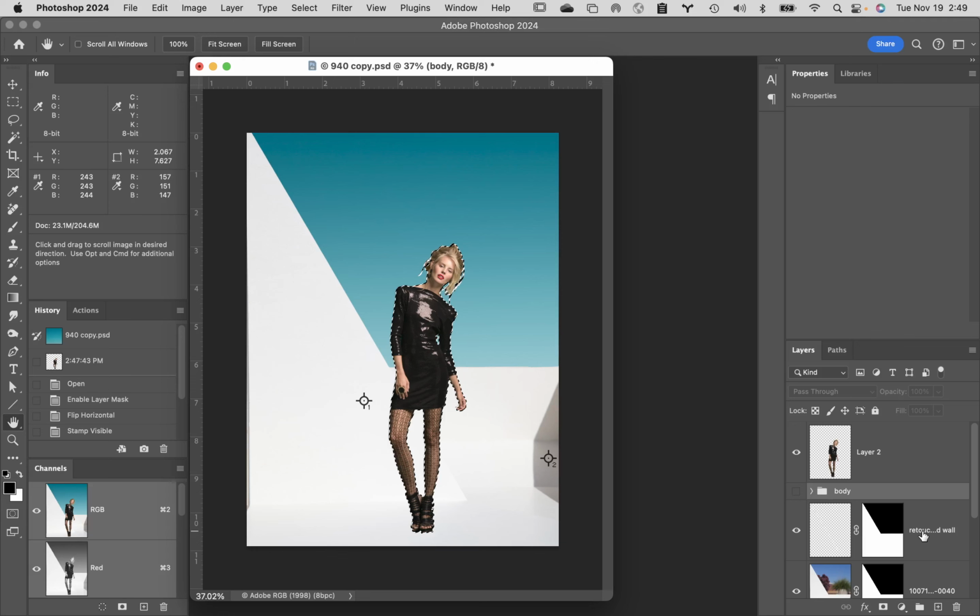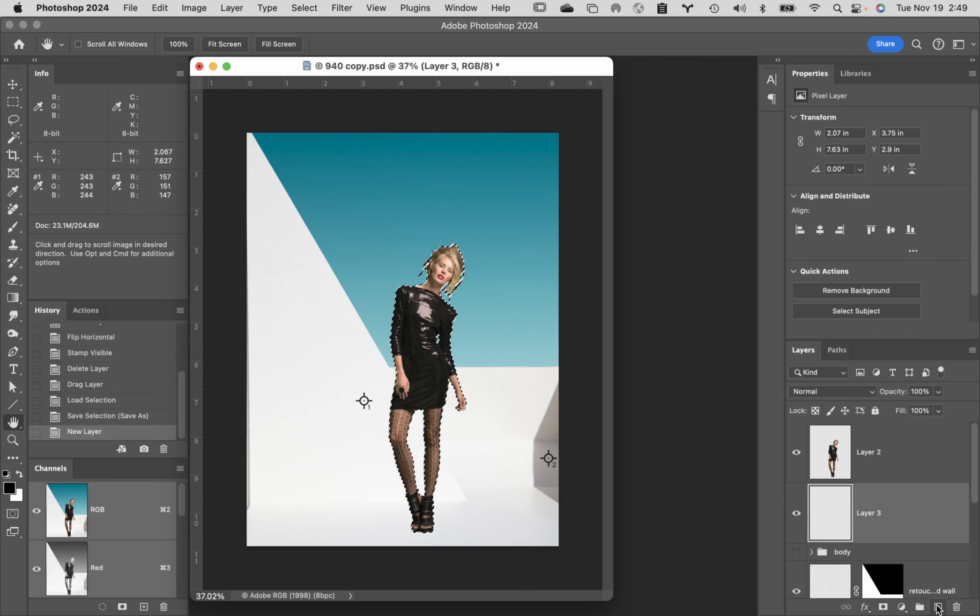So we'll look at that. But anyway, I'm going to put down my first shadow layer. So I'm going to click on Add a Layer. So at the bottom of your Layers palette, the little square box with the plus in the middle, click on that. It adds a blank layer, and I'm going to call this Shadow 1. And then I'm just going to fill it with black.